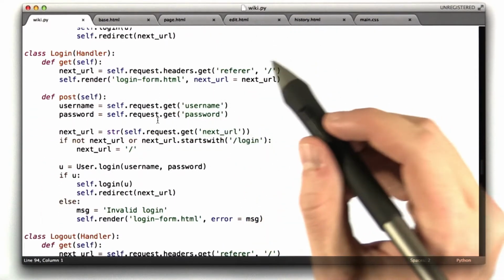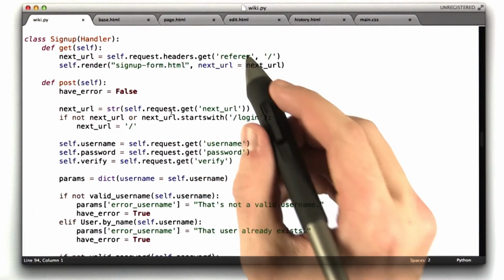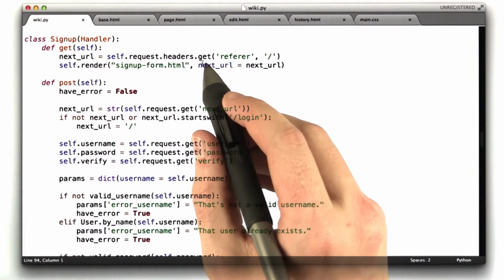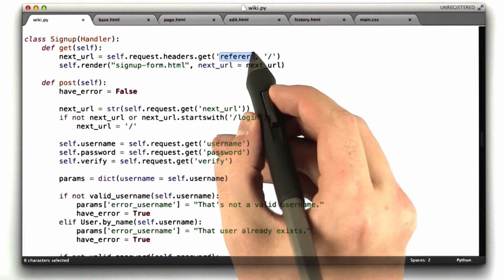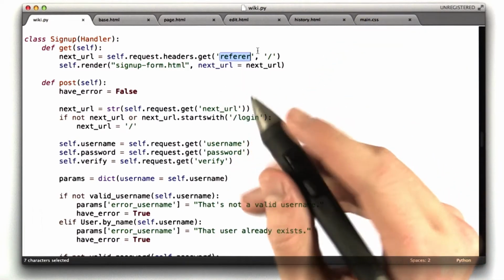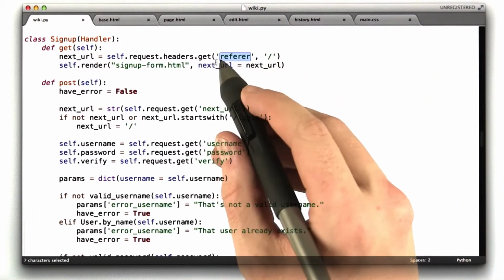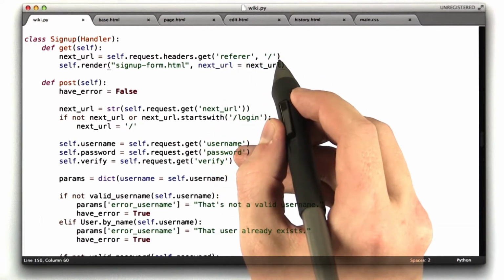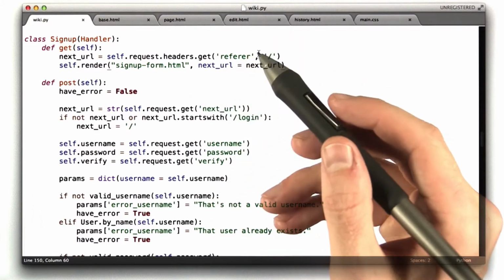Login is all basically the same. The only real change, actually, let's go back up to signup. I'm using the referer to keep track of what URL the form should go to after you submit it. So before we render the form, I create this variable next URL, which uses the referer header, which is sent along with every request. That's the page you are on before you went to this page. So if I was on / and I clicked on login to go to /login, the referer would be /. And then, of course, I have it default to /. And that gets sent into the form as an input type hidden. And the URL to go to next after we're done signing in or logging in gets passed in the form.